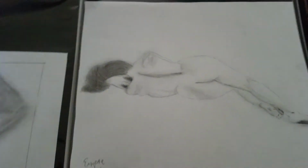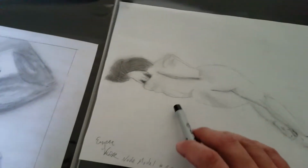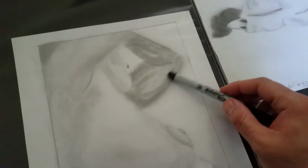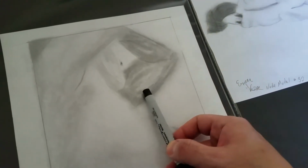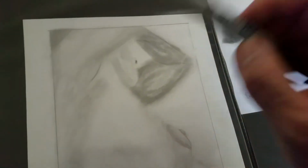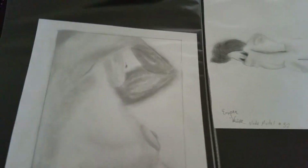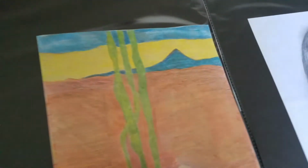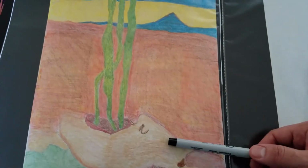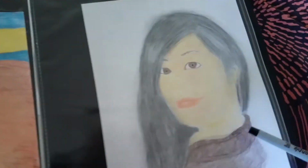You see, you gotta let people fill in the blanks, and that's the key to putting things down on paper. You don't need to be able to draw everything. You just need to be able to put down certain lines and shapes and shadings, and let your viewer fill in the rest.